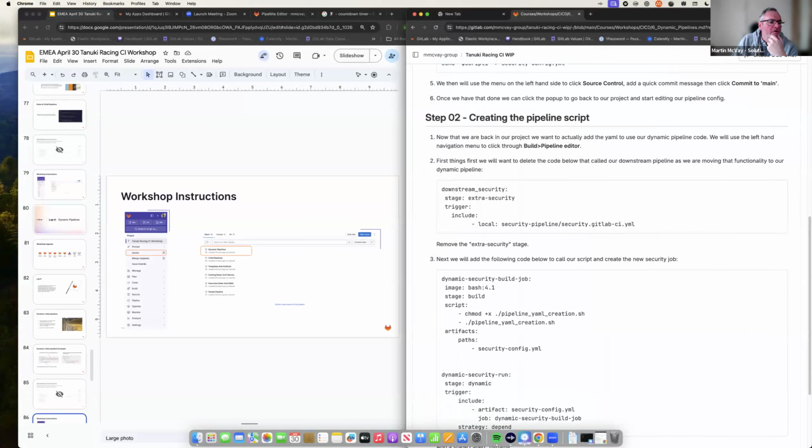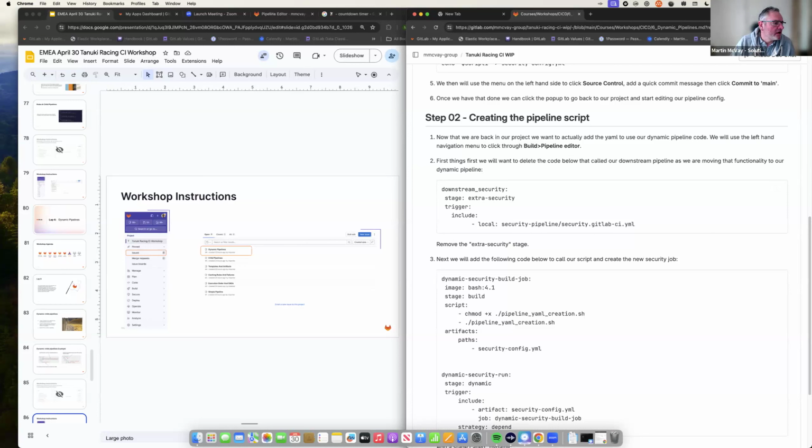There's a question about why would someone use dynamic pipelines instead of a child pipeline? Think about dynamic pipelines as: at any point during your build process, the desired functionality of the child pipeline may be different. So you can't determine what it's supposed to be doing until runtime for the actual CI/CD file. The variable values and certain behaviors at that point in time when that job is run will determine what that dynamic child pipeline looks like. That's one way to think about that.